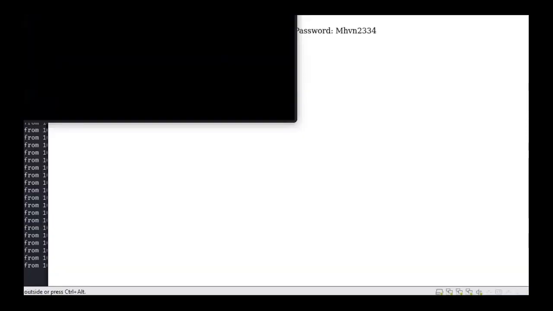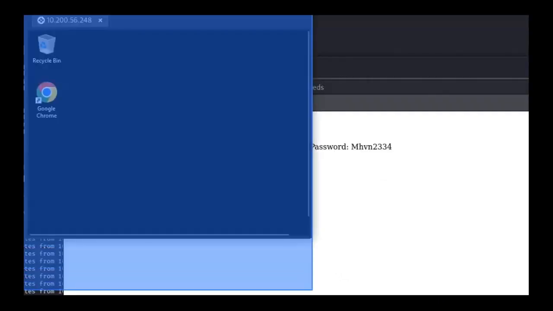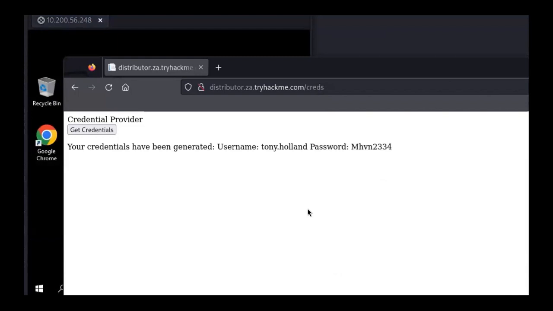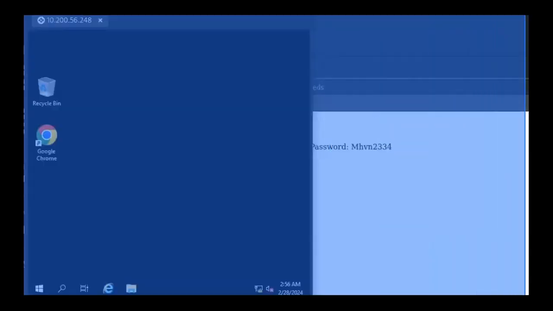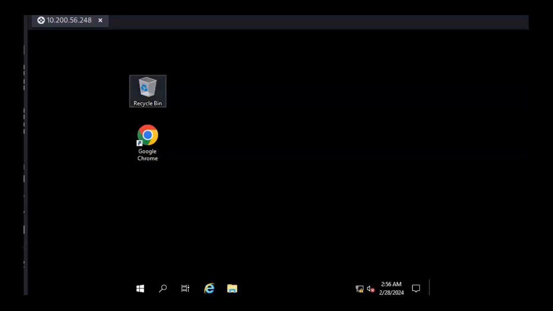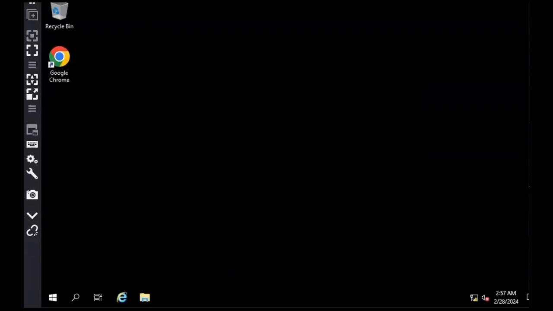I'll go and scroll up. I'm going to make the screen a little bit bigger because trying to look at windows inside a little screen is not very beneficial to me. This is a great thing I love about Remmina, that you can actually change the screen and how large it is. So I click this right here, and I can make it a little bit larger. This is pretty nice.